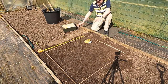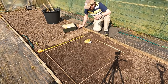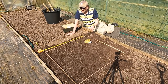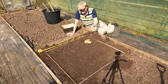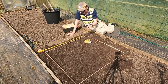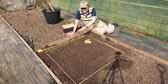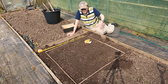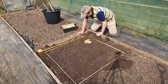Hi folks. If you're wondering what this is, I thought I'd do a few little trials this year. Everyone's probably heard of square foot gardening where you grow things in a grid of a foot, but I always think that's a bit silly because you can never really get enough in a square foot. So I'm going to try some square meter gardening this year, planting stuff a lot closer than normal.